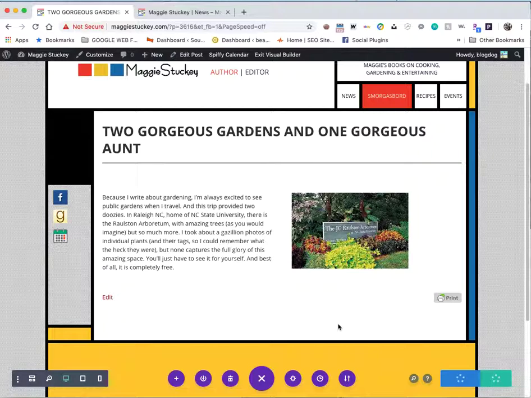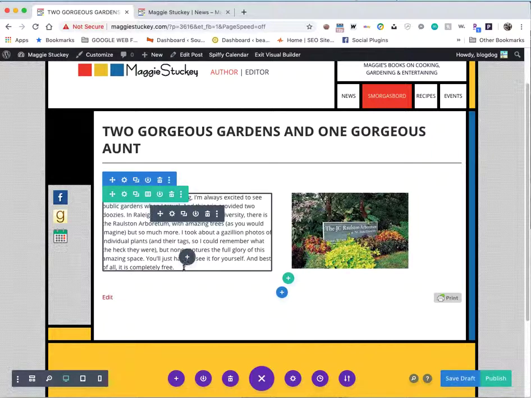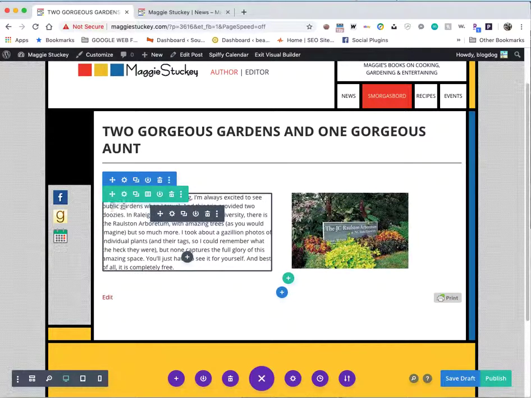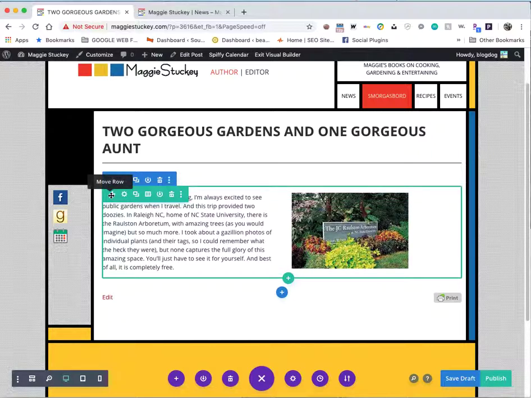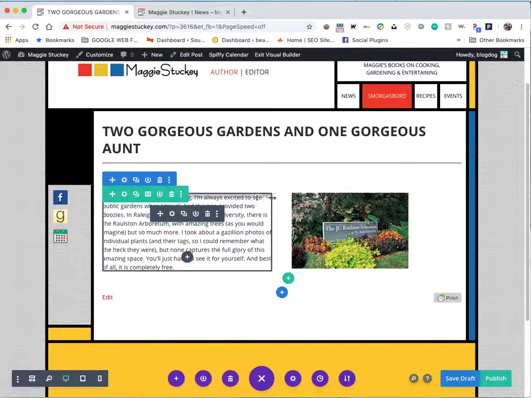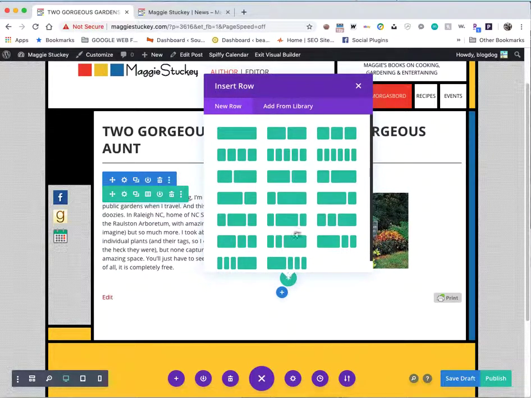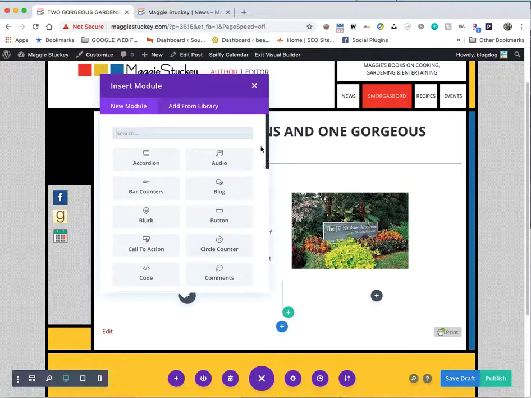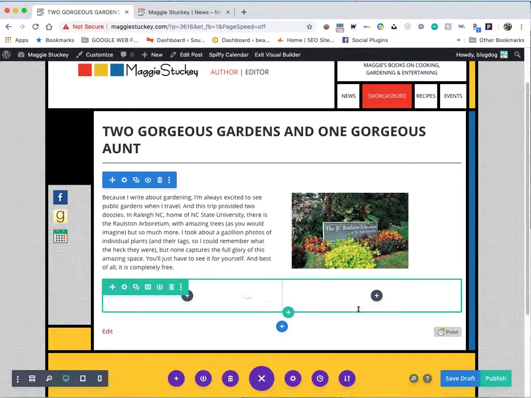At this point, I could add another text box or another photo and stay in this row, or I could create a new row. Advantages, disadvantages. It really has to do with how you like things to line up. If you want the next text to be aligned across the top with the next photo, the thing we're going to want to do is create a new row. We'll give it the same 50-50 layout. I'm not going to do that. I'm just going to exit that for now. I have a new row with 50-50. And you can see then that whatever I put here and whatever I put here are going to align at the top at the same level.